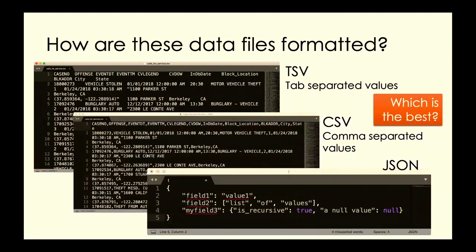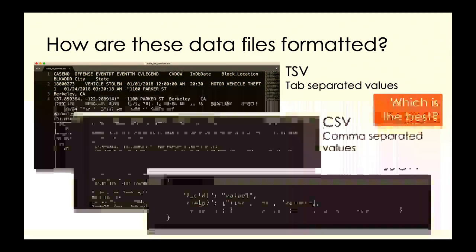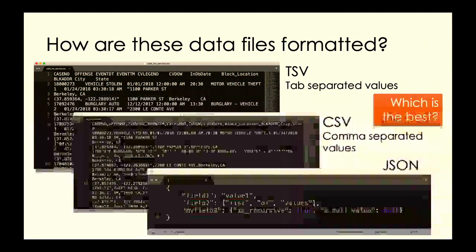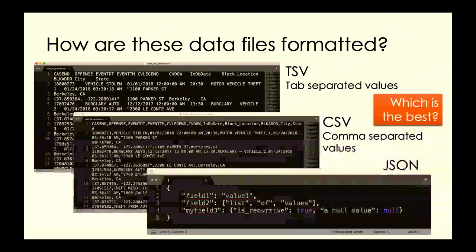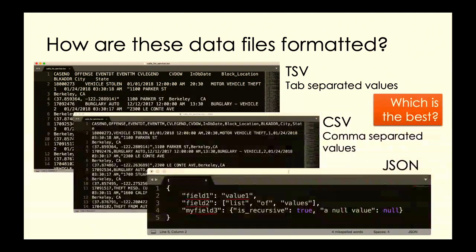Who would really like to see CSV files in their folders? Yeah, I like CSV files. Who would really like to see JSON files? Web developers. Very cool. There is no best. That was pretty obvious, I guess, from the setup. They all are going to have their strengths and weaknesses. I want to talk about a bit of those now.